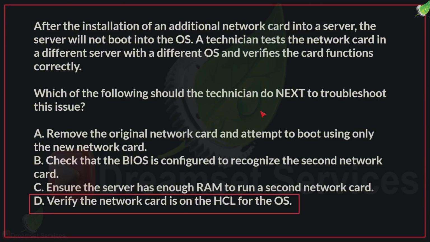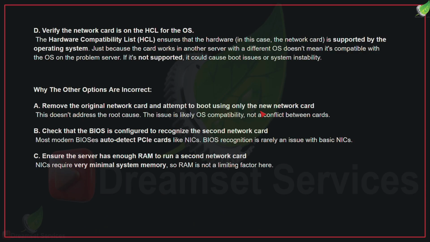The correct answer is D. Verify the network card is on the HCL for the OS. The HCL ensures that the hardware is supported by the operating system. Just because the card works in another server with a different OS doesn't mean it's compatible with the OS on the problem server. If it's not supported, it could cause boot issues or system instability.